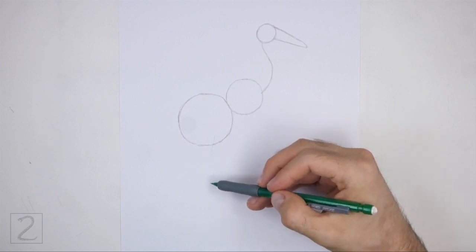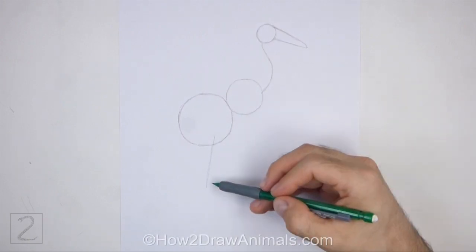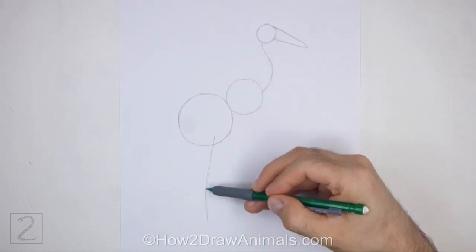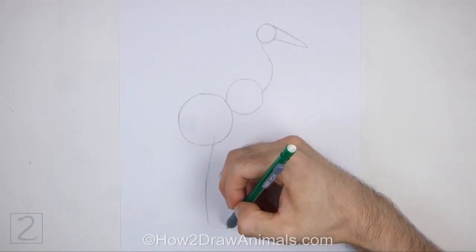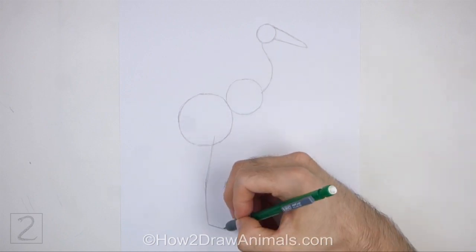Under the big circle, draw a long vertical line as a guide for the leg. Pay attention to how long this line is in relation to the body. Bend the leg near the middle to indicate a joint. At the bottom, bend the line to the right for the foot.